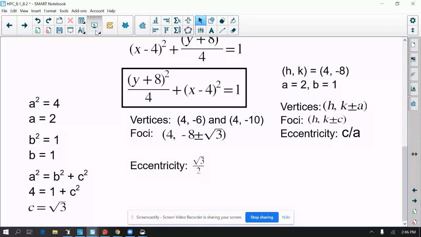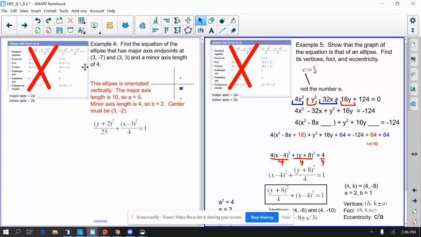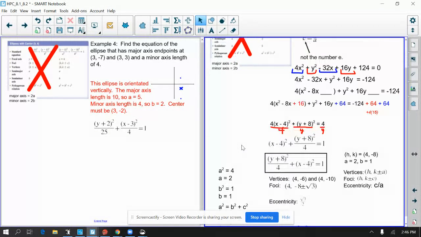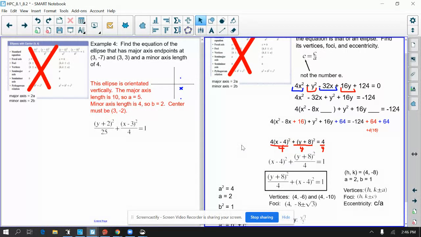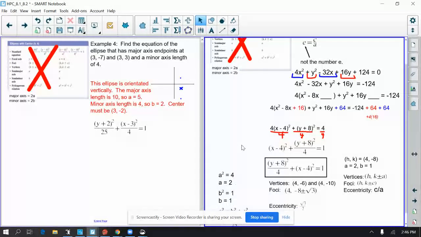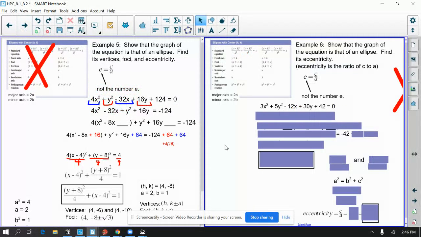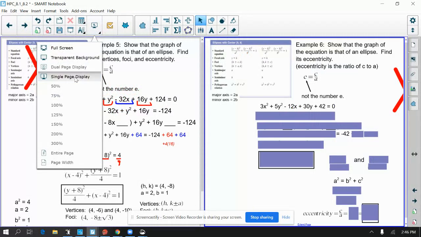That was a big one. I expect some questions on these. These are time consuming, so I think you have one on your homework, maybe two. But we do have to do them. Otherwise, it's going to take us several hours just to finish this test. Let's do one more.